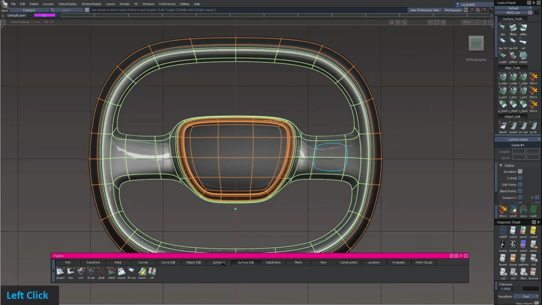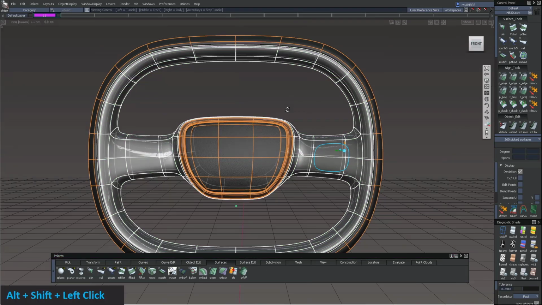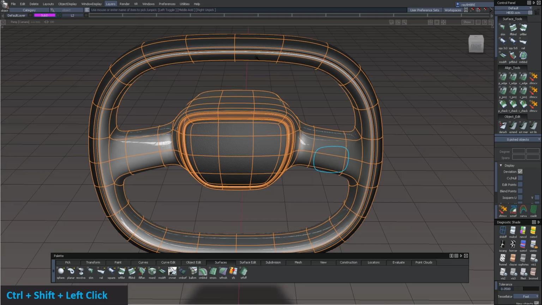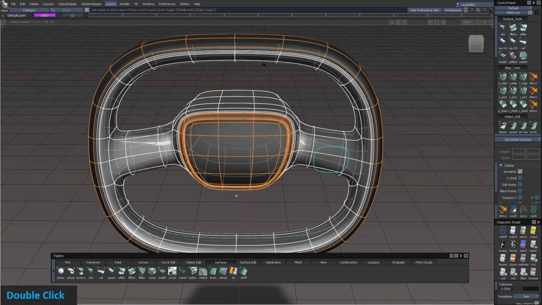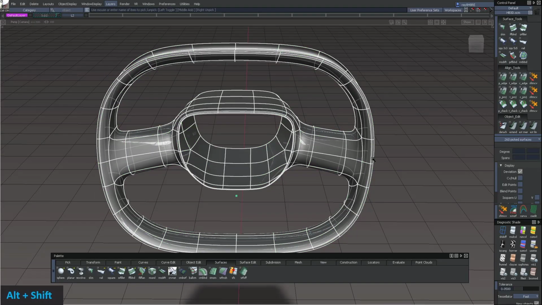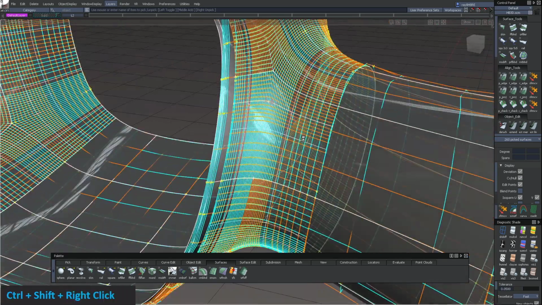So to find it in the palette under surfaces, there's a tool called Surface from Subdivision. And that's going to convert the object from subdivision to a Nurb object. Even though the data is the same, when it's in Sub D mode, a lot of the tools inside of Alias aren't really compatible with it just yet. So it's a lot easier just to save out your Sub D cage and put it in its own layer. And then you have the Nurb model, and this is the model we're going to use to actually add all of the different Alias tools.